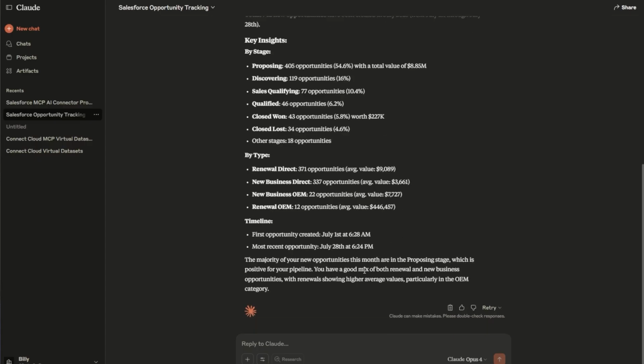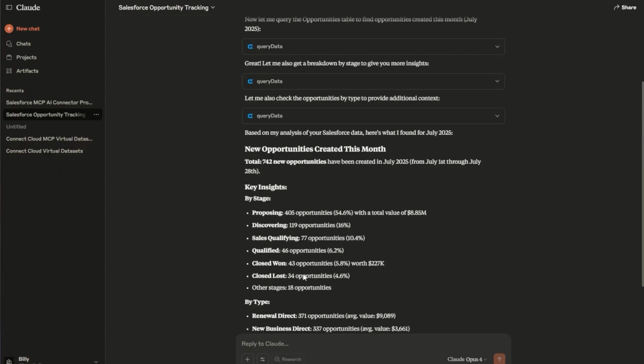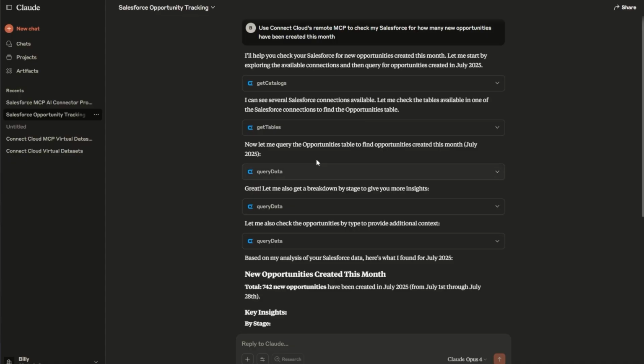This is so much more than it would otherwise be able to do without connected data, and really transforms your favorite AI assistant into really powerful and connected data analysts available on demand that can analyze and get answers and perform analysis on your real connected data.